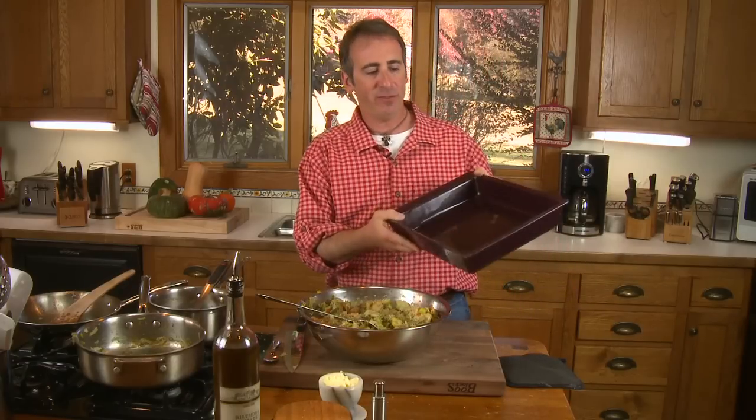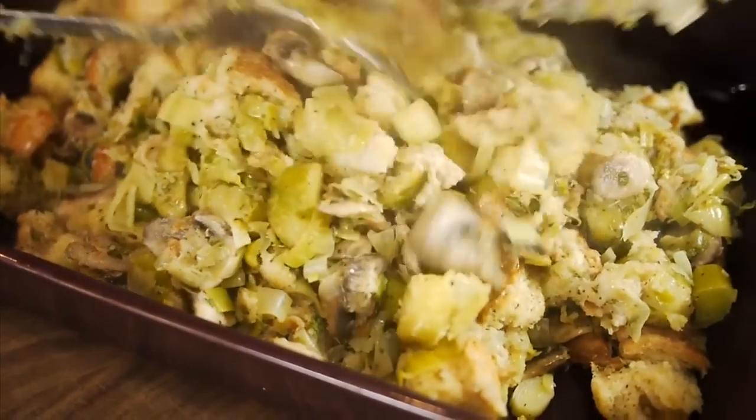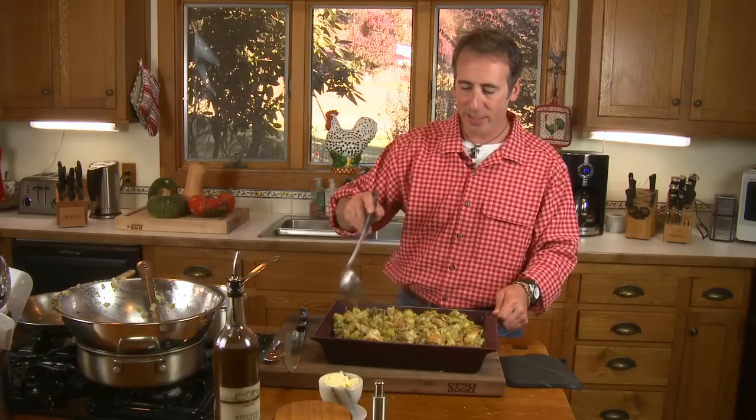So now let's take a dish — this is a pretty heavy clay dish — and let's get our dressing into it. It looks like I picked the perfect size dish because it fits in there just so. My last little step is to take one more ladle full of this liquid and distribute it over the top. I've got my oven preheated to 350 degrees. Remember, all these ingredients are already cooked, so what you're doing is bringing this up to temperature. A little tip: if you want to make this ahead of time, you can make it the day before, take it out of the refrigerator, and put it in when the turkey's about done — you'd be just fine. So off to the oven it goes.